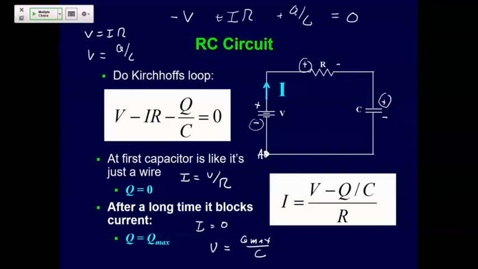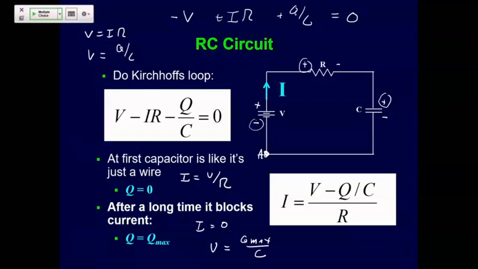And so when you get these kinds of equations, you basically are going to use your knowledge of circuits that we've been doing, but the way you interpret it is: if it's really right after you've closed some switch, you pretend the resistor is just a wire. If it's a long time, you pretend the resistor is blocking the current. And so it's kind of like the capacitor. Let's be real careful. When you do this at time zero, you treat the capacitor like a wire. At a long time later, you pretend it's like a broken piece of the circuit. So it's basically like there's a switch that opened at that capacitor, so there is nothing there.